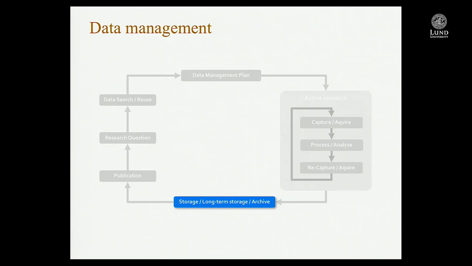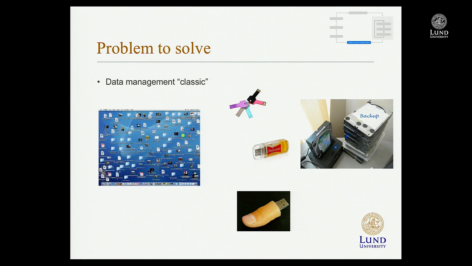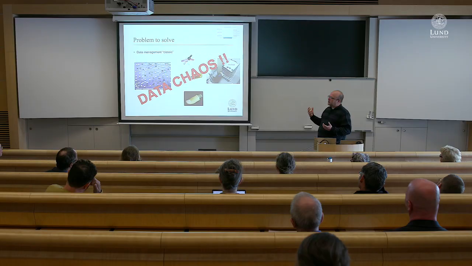Now I'll move to data management. When you have arrived here, you have a lot of data. This is the kind of thing we see when we talk with some research projects — this is the classic data management situation. You see a researcher with files all over the desktop, or a shelf somewhere with data physically stored, or thumb drives with data. This is what we call data chaos, and that's something we, as a center for high-performance computing and storage, try to solve with the research groups.